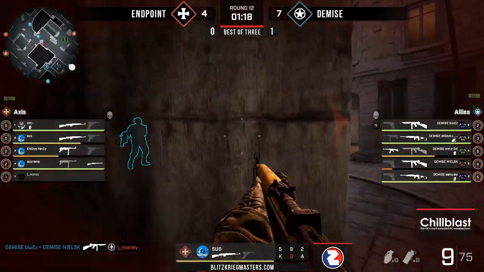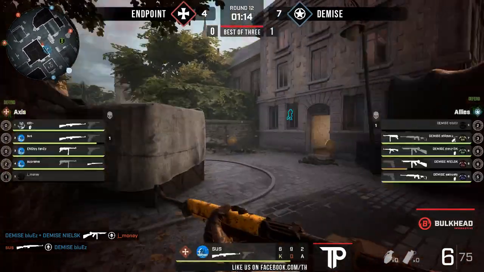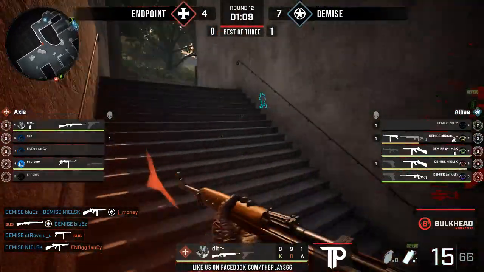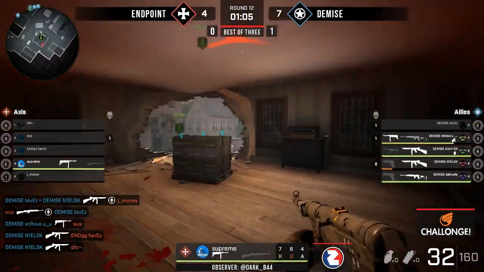Already, Blue is going to be able to open this up. Takes down J Money. Sus going to be playing around the corner. Nice shot. Crisp indeed with the Goer. Spins around, sadly not going to find a second, meaning he will be taken down, and as Fancy falls on the bomb site, we see DEMISE yet again just completely opening this one up.